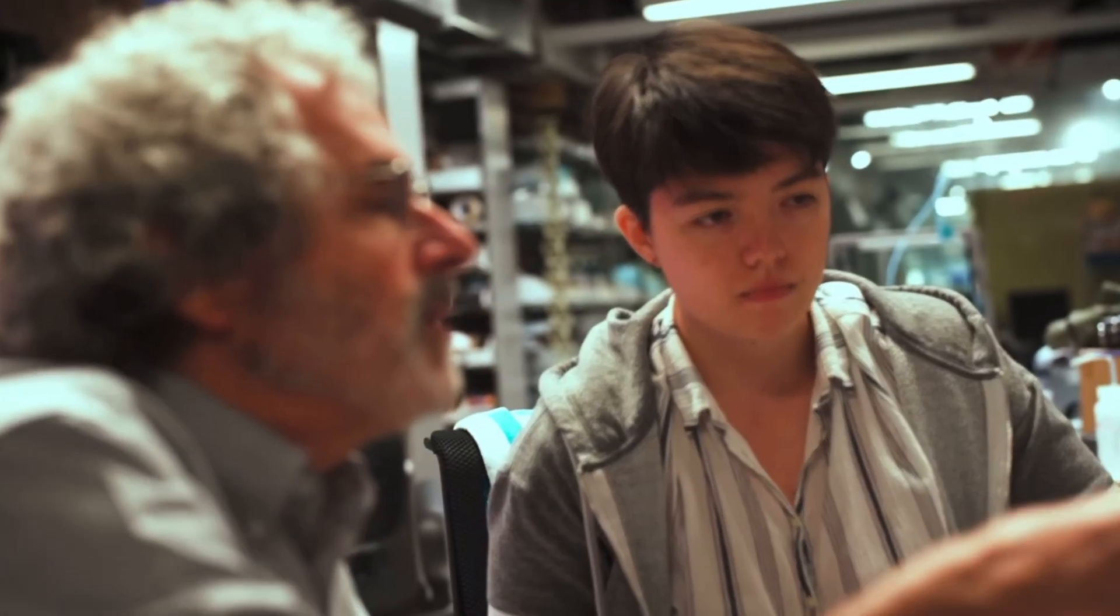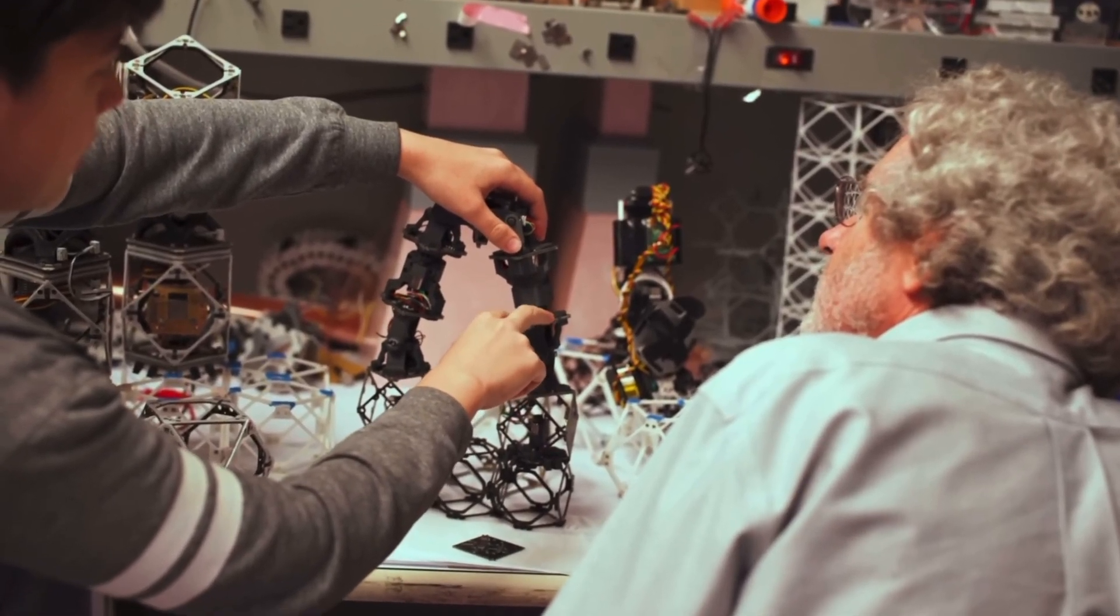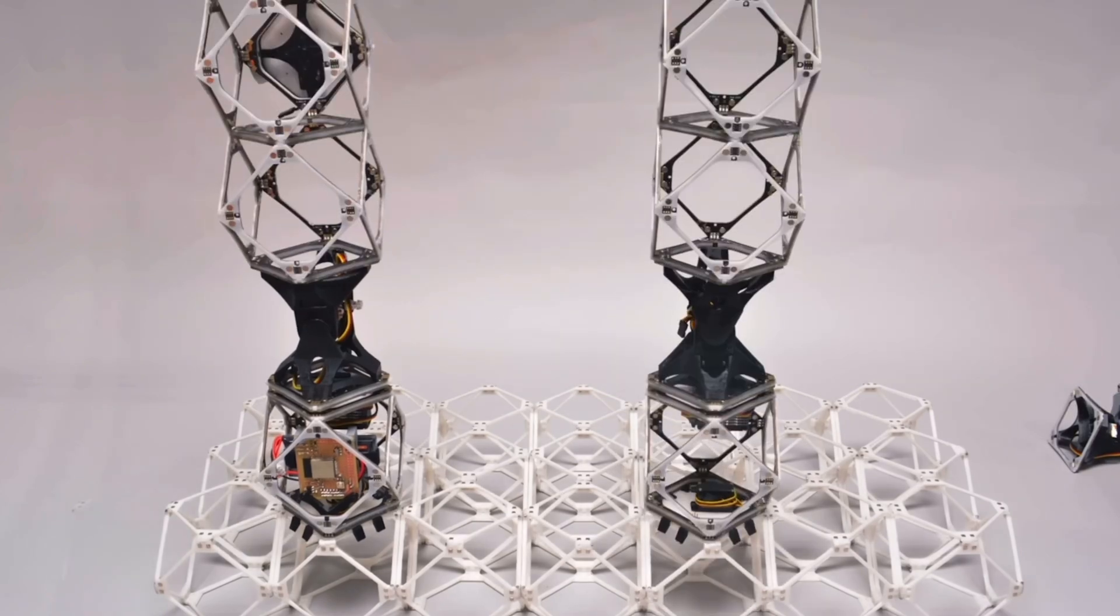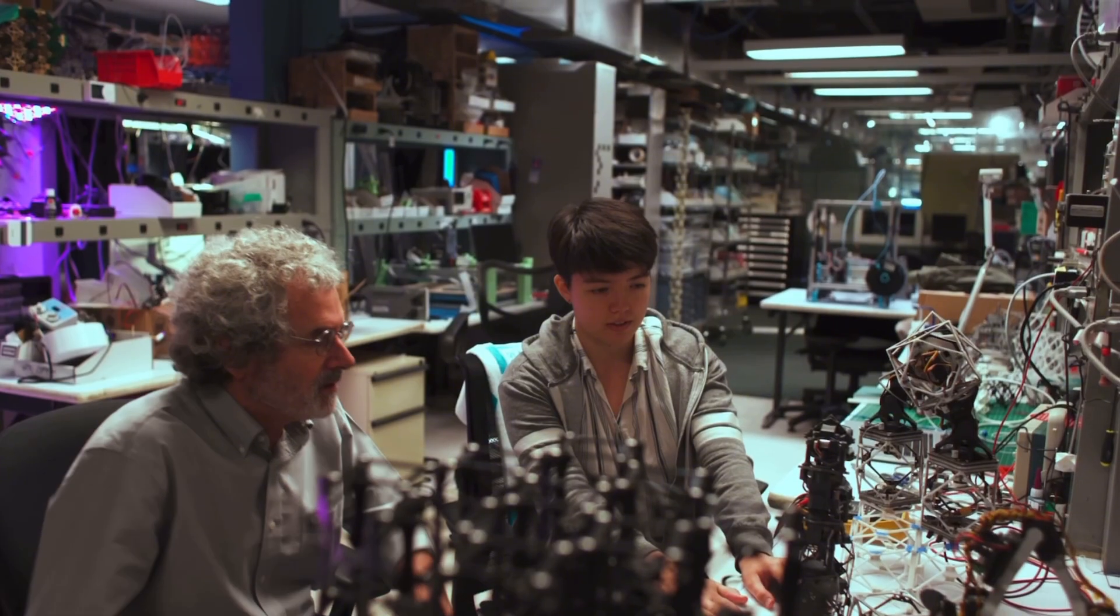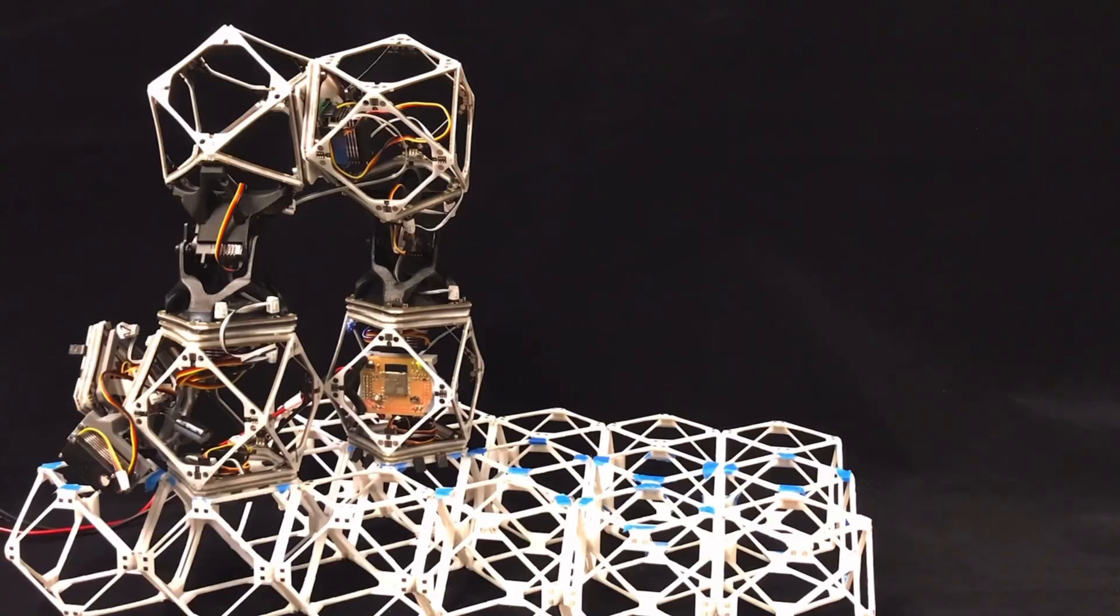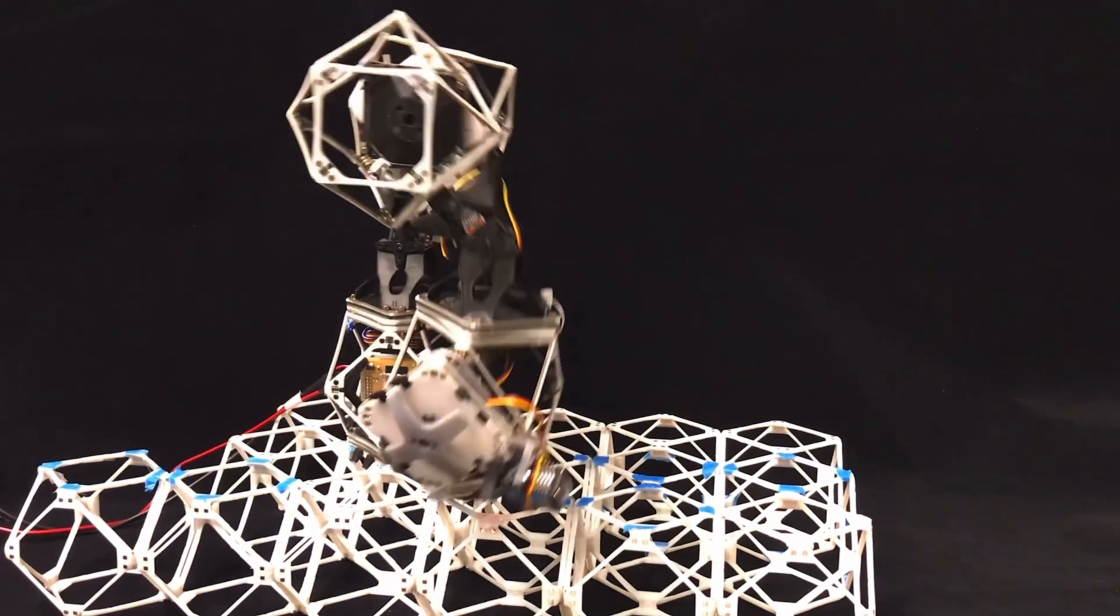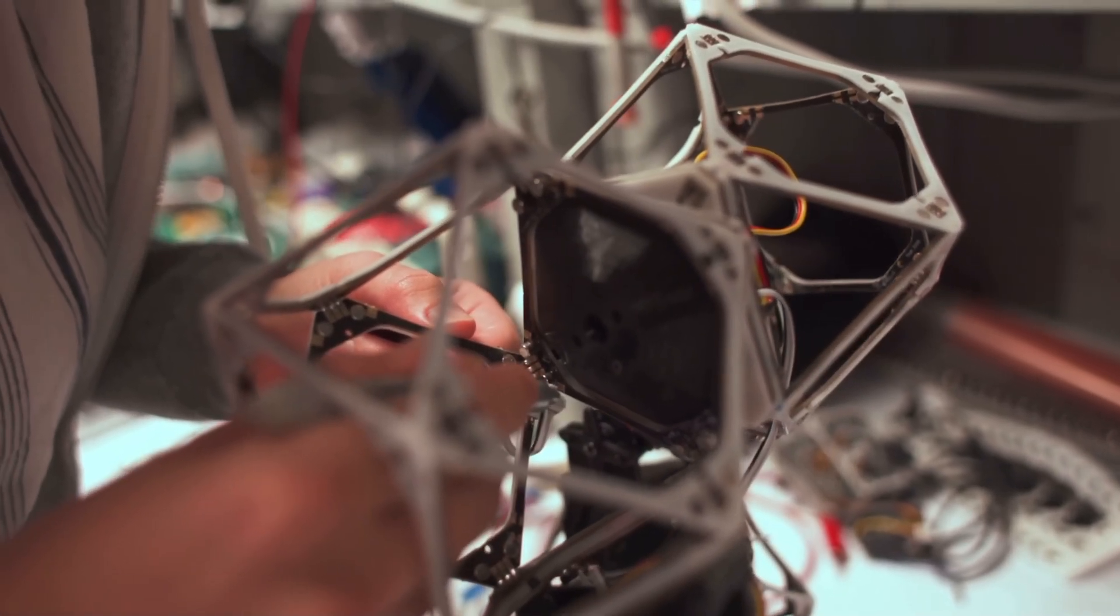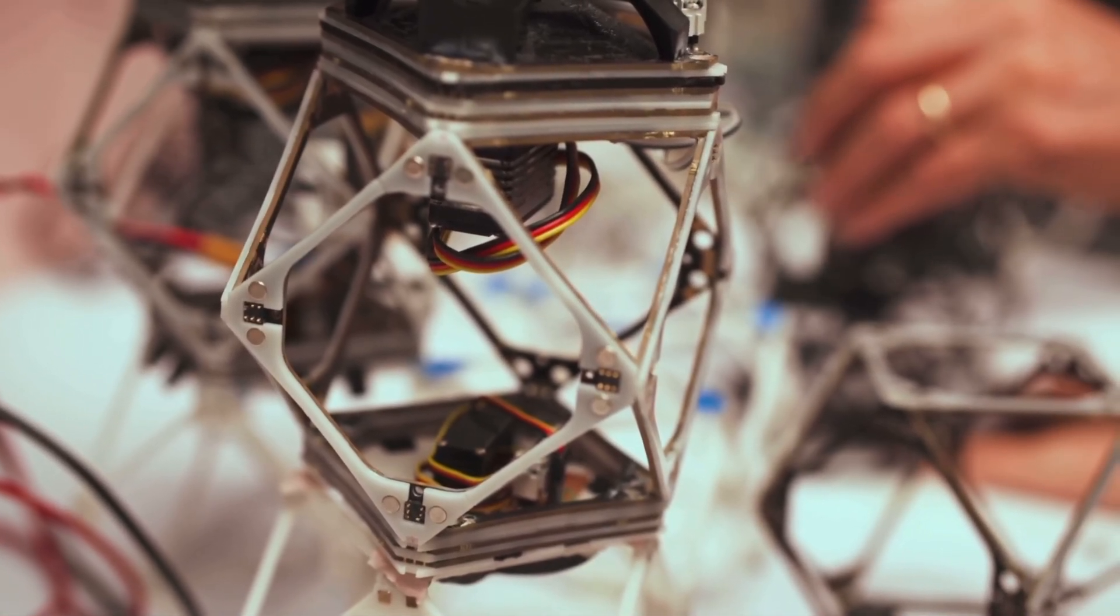AI is fundamentally transforming the design of motors and components in advanced robotic systems, particularly by optimizing their motion and adaptability. One critical aspect is the selection and integration of materials with ideal friction properties. For instance, a humanoid robot requires materials that strike the perfect balance between grip and glide, ensuring smooth joint movements while minimizing wear and tear.